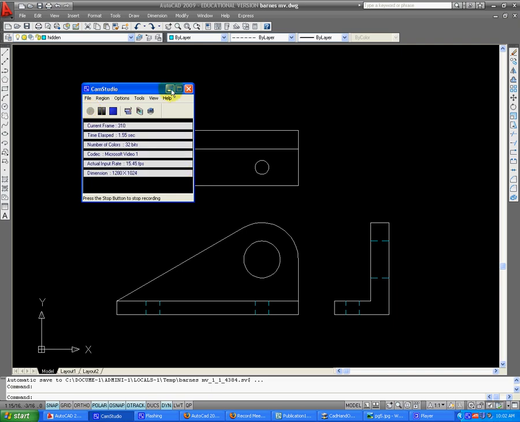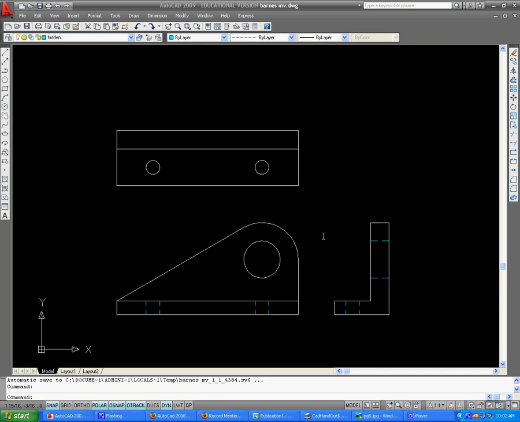Okay, part 3 of making this multi-view drawing. Next thing we need to do is put in center lines and dimensions. So what we're going to do at first, though, is dimension a couple things because it puts in a lot of center lines. Let's go ahead and dimension the circles first because it'll help us out overall.